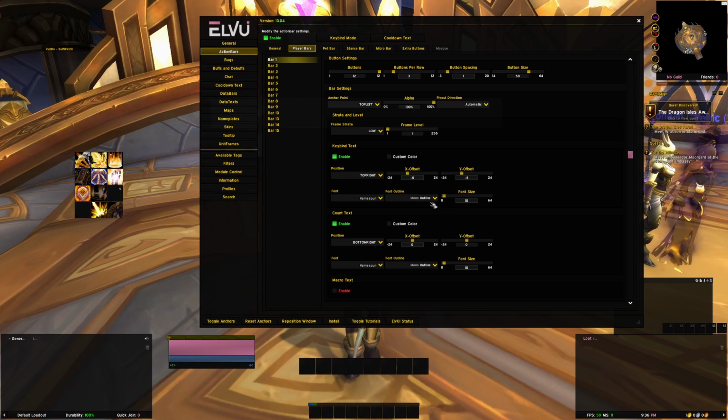You can also modify the font if you want. I normally don't, because if you pick a small enough text in the general settings, when we applied font to all, it should just inherit that same font. So I want to see the same font across all my action bars and all my UI.